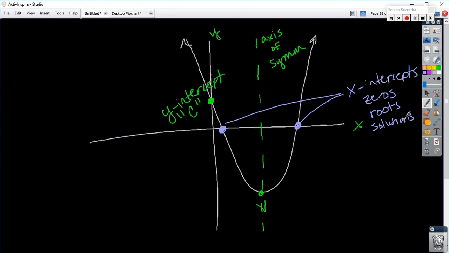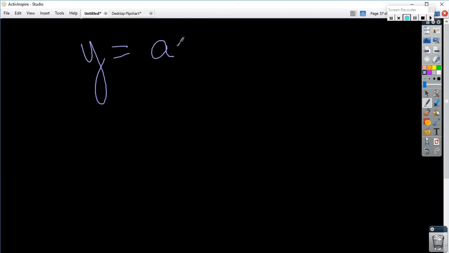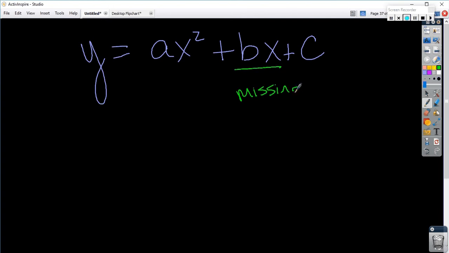All right. Y'all ready to graph? Oh, one more thing. This is not on your sheet, but I do want you to write this. If you have an equation, and we've talked about this some as we factor, what happens if this is missing? It's a 0, right? If it's missing, make it be 0. Same with C. Because what we're going to do is use a little formula to find our vertex, and if it's not there, you need to know what to plug in for it. B would be 0, so this term would be 0x.